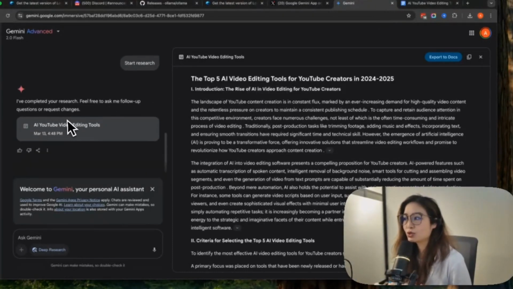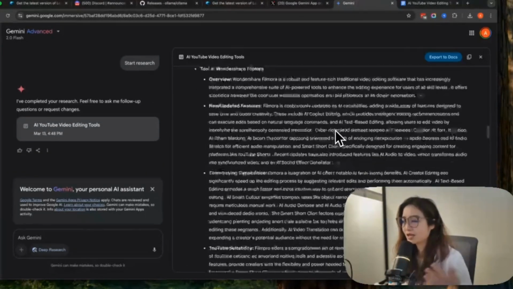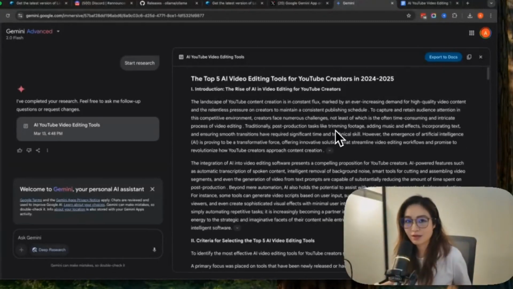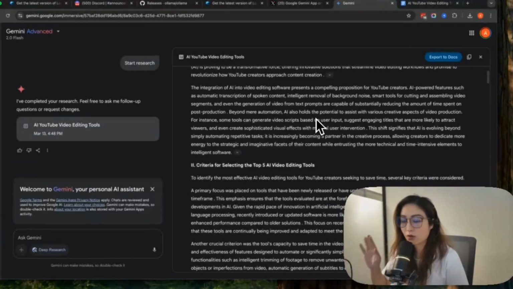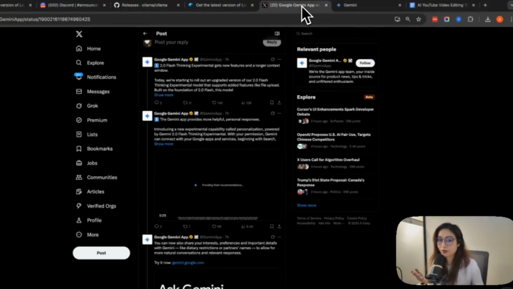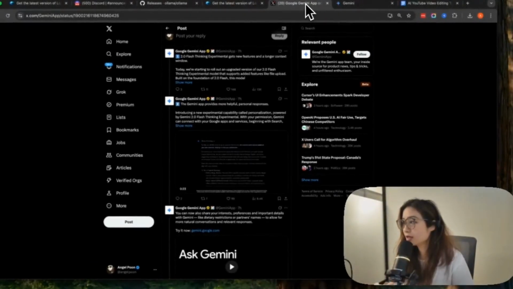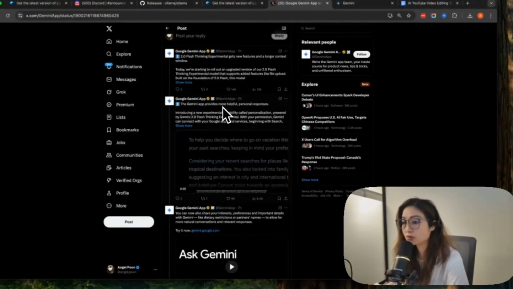It's visited so many more websites than I expected, like 140-something websites, right? I am really liking what I'm seeing with Gemini. I think that Google is frankly catching up. And the next thing that we're going to take a look at is personalized AI.